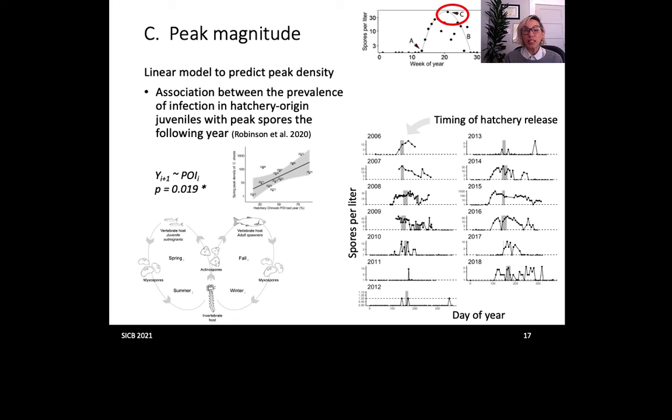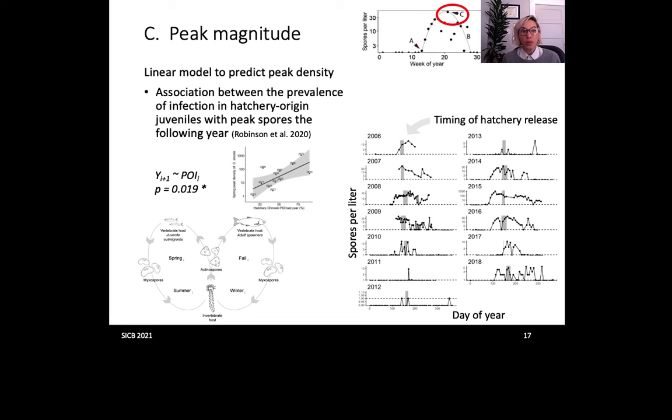Finally, we predicted the peak spore density for each year, building upon a published linear relationship. So the hatchery releases approximately 5 million smolts each year upstream of the infectious zone, and while timed specifically to avoid interactions and competition with natural origin fish, it often means that it happens later in the spring that coincides with high levels of C. shasta. So the black lines are spore monitoring, and the gray windows represent the timing of when hatchery release occurred.